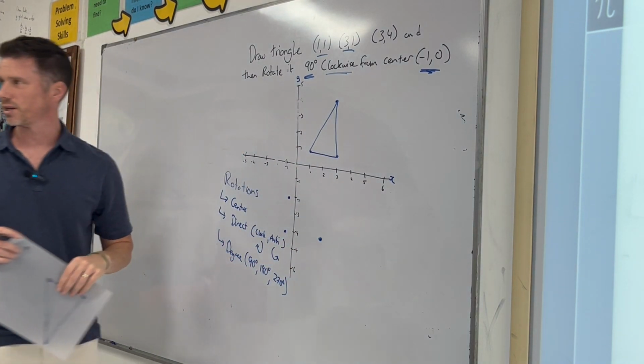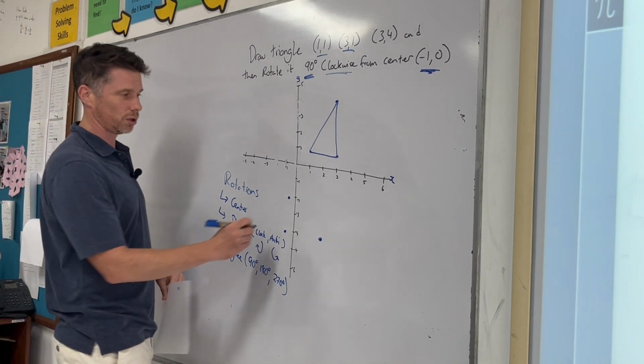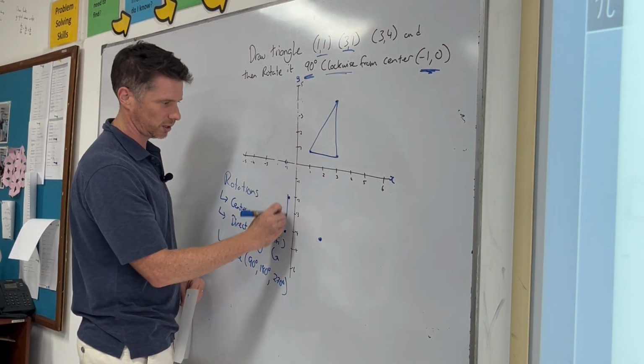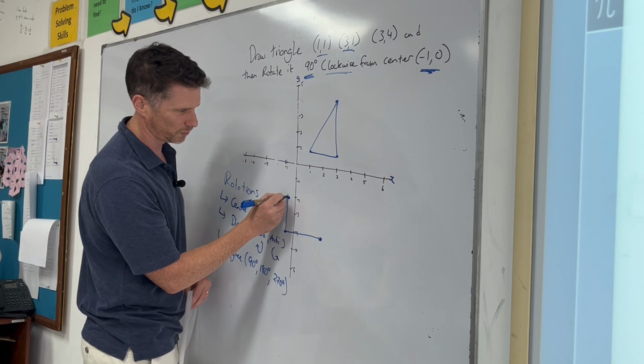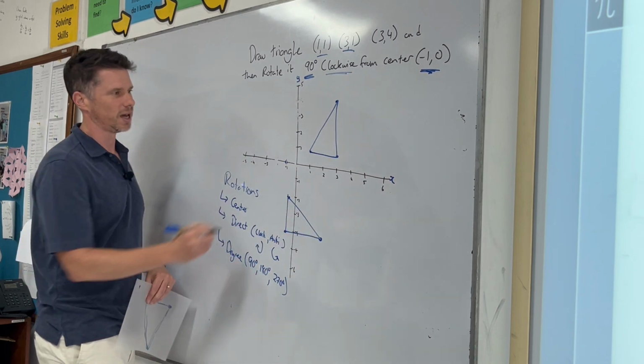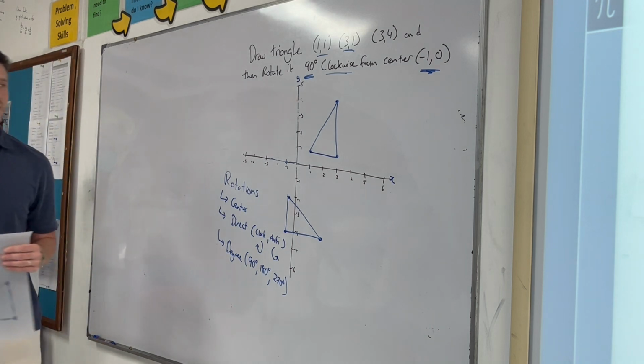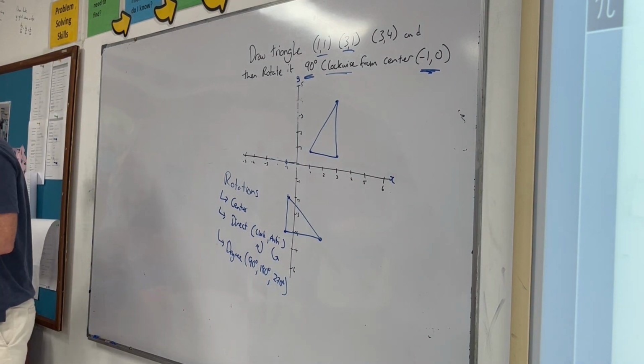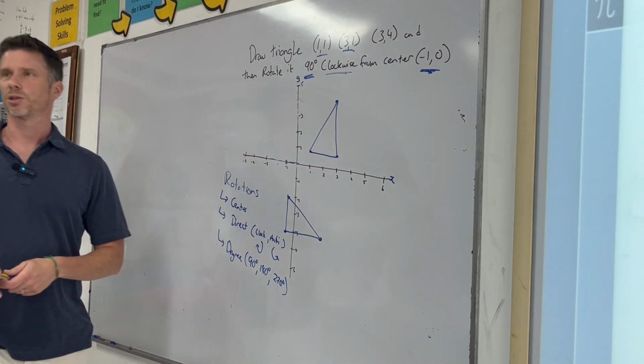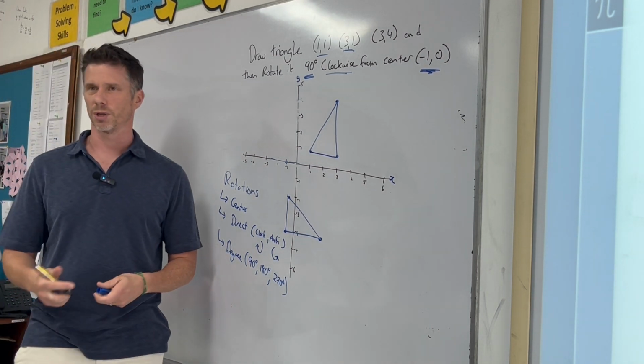Once I have the 3 dots done, I can redraw my triangle using a ruler, hopefully, but I'll do it freehand. Does it have to be accurate? Yeah, it'll have to be relatively accurate. I'll give it a little bit of leeway because pages can slip and stuff like that, but I'll have a general idea where it should be. Okay.